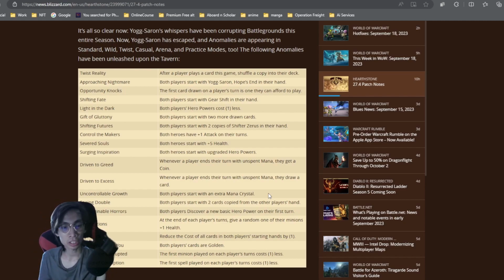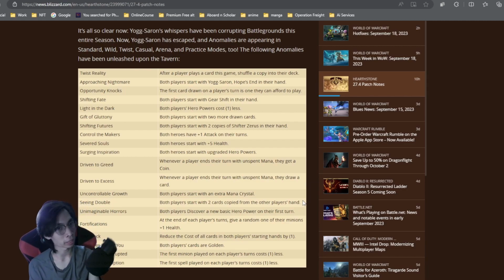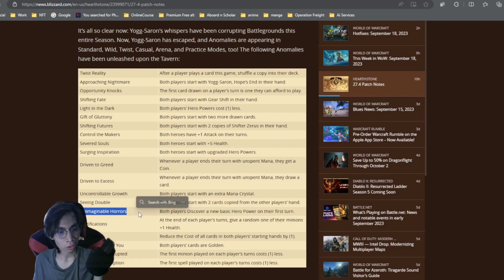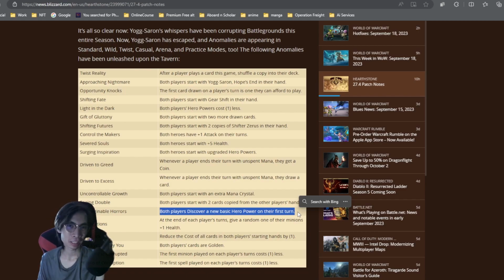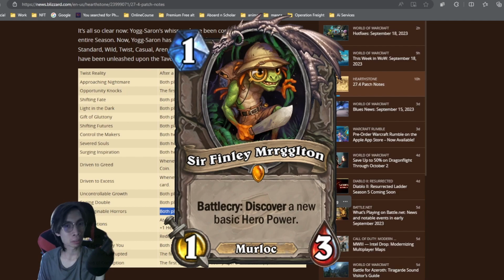So the next one is Seeing Double. Both players start with 2 card copies from the other player's hand. It will give you an insight into the opponent's hand and perhaps their deck. Next one is Unimaginable Horrors. Both players discover a new basic hero power on their first turn. This one will be like a Serpently Murderton.